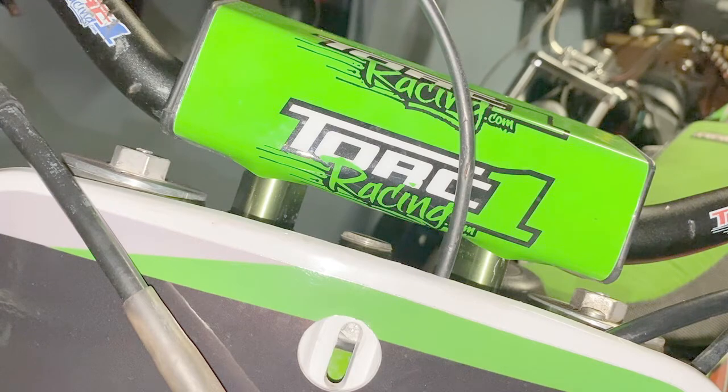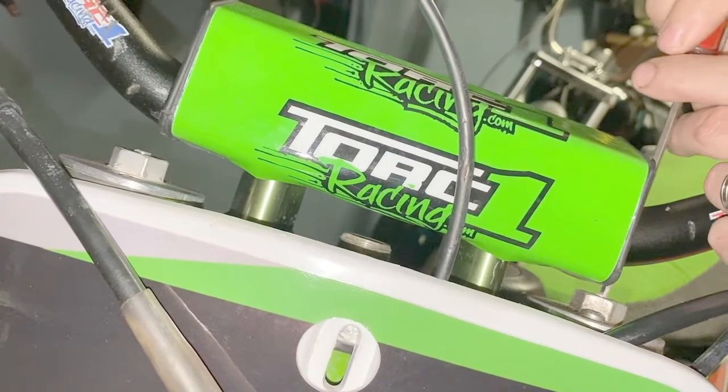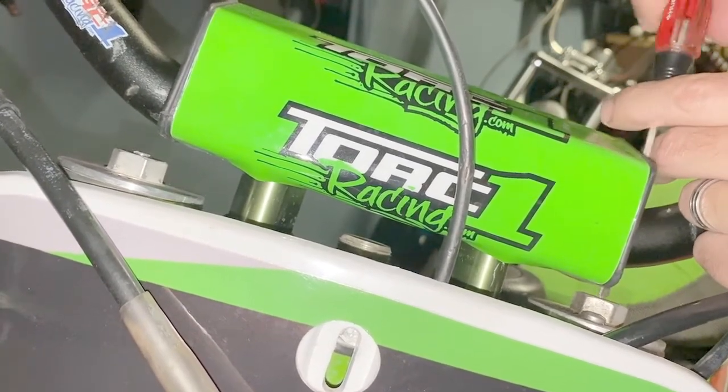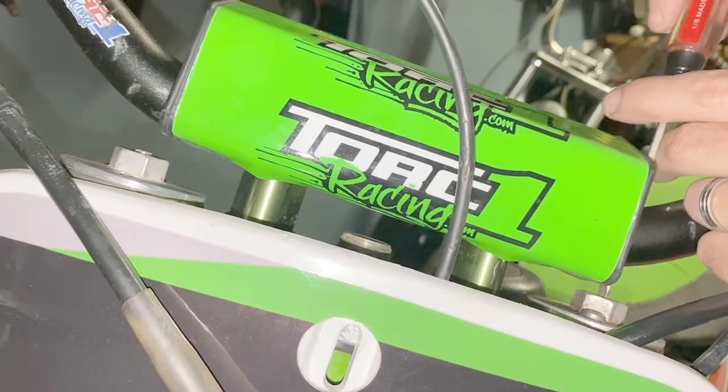The factory setting for my bike, for my KX250, rebound dampening is 10 clicks out from fully seated. So this means I'll first turn the adjuster clockwise until you feel some resistance and it's fully seated. Then I'll back out the adjuster counterclockwise 10 clicks. So first I'm going to turn this all the way in. Okay, so now I'm going to turn it out 10 clicks.